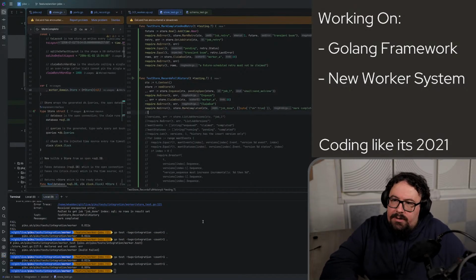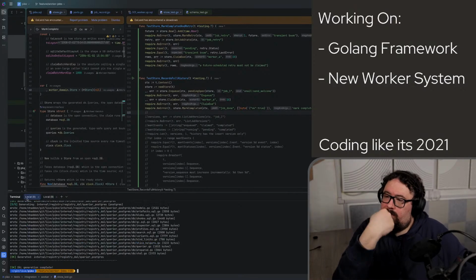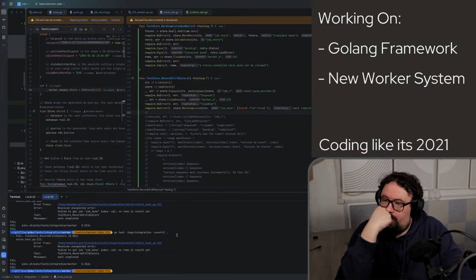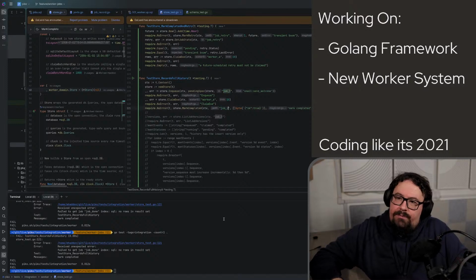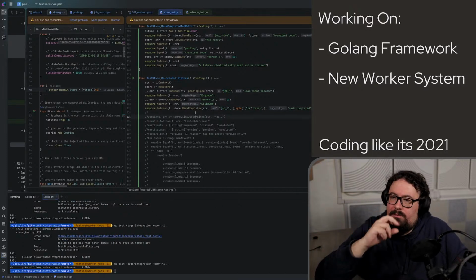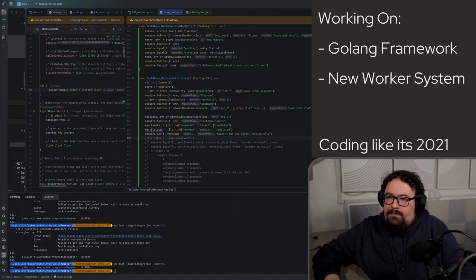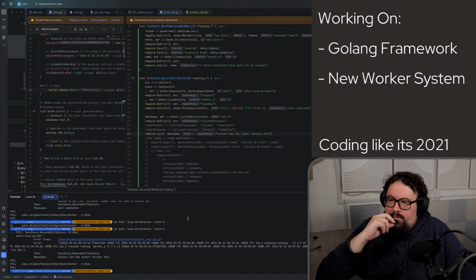This mark completed is failing. I don't think that's updating. Oh yeah, well, yeah, that's probably okay, that works. So hold on, what was I trying to do here?